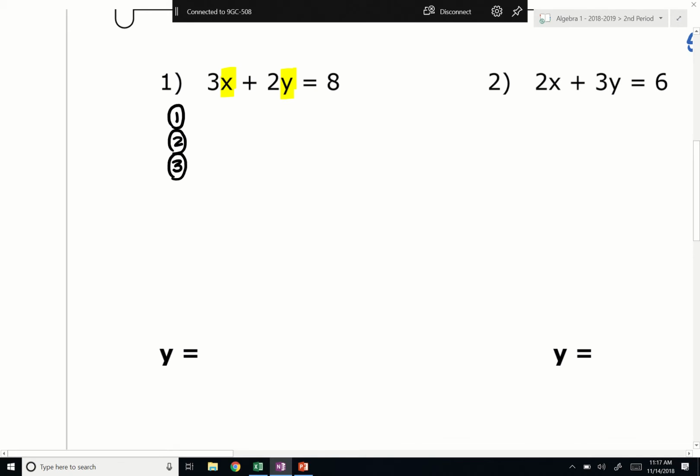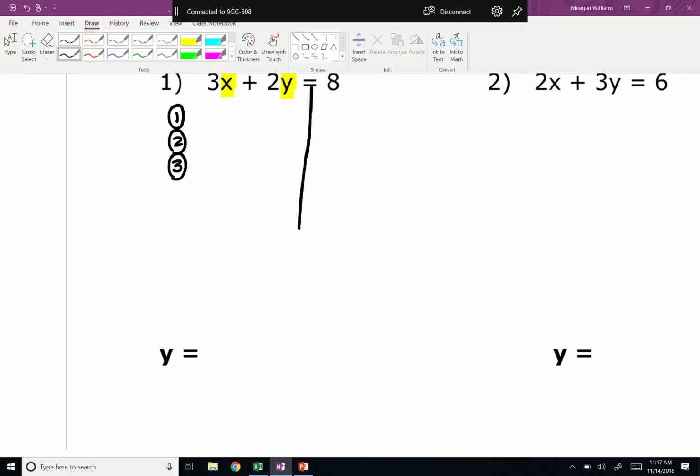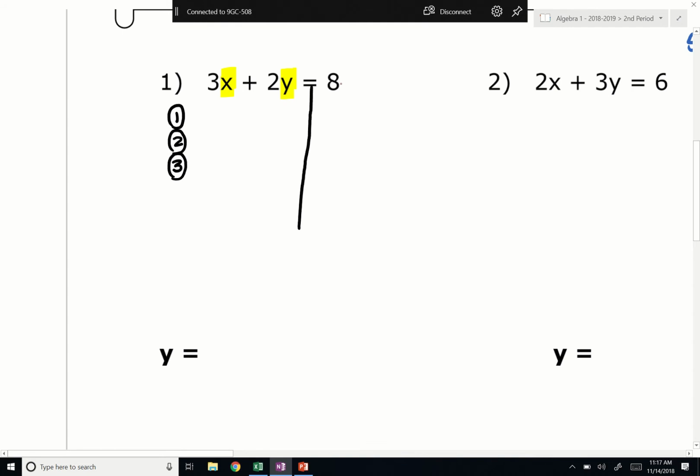And here's what this looks like. You're going to draw a line from your equal sign just like we always do. Which one of these is our constant? Your 8. So I'm going to take this constant and I'm literally going to space it out. What type of 8 is that? So in front of it, I'm going to write a plus sign.